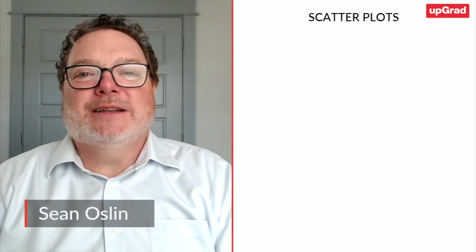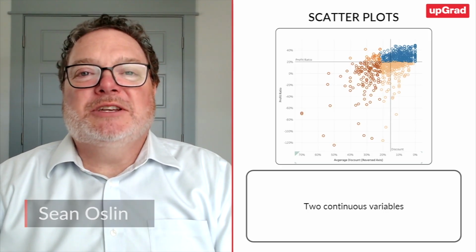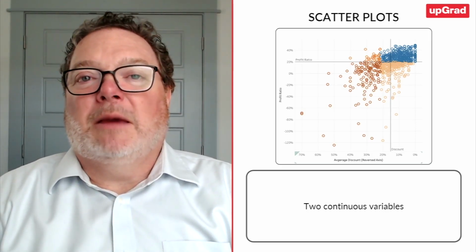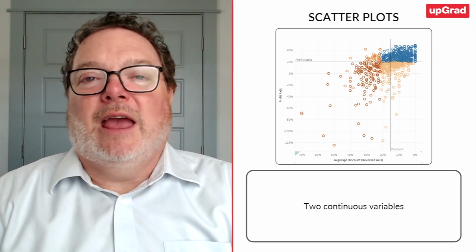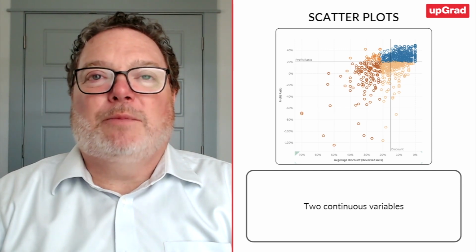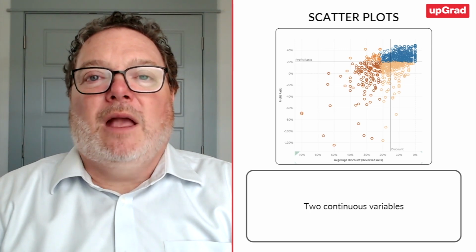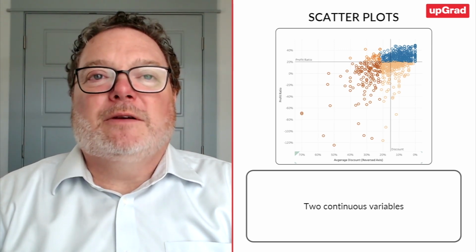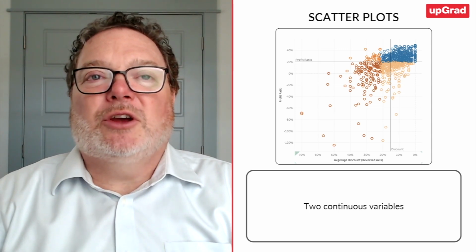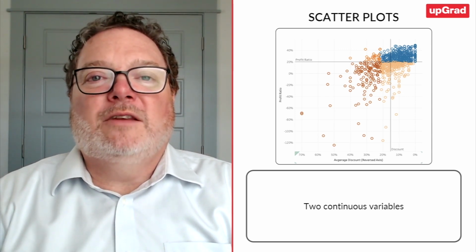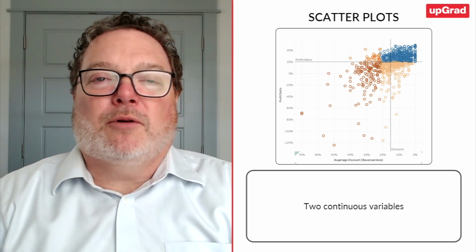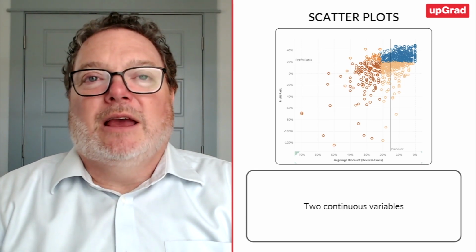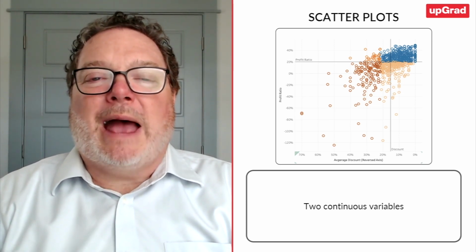Next, we'll talk about scatter plots. Scatter plots require two continuous variables. One variable is going to get plotted against the other. A good example of that is profit and sales. If you want to see how profitable an individual sale was, you can plot them with each other. The dots on the graph will actually show the performance of one individual pairing, like a sale and the profit from that sale. But taken together, they show patterns in the data.